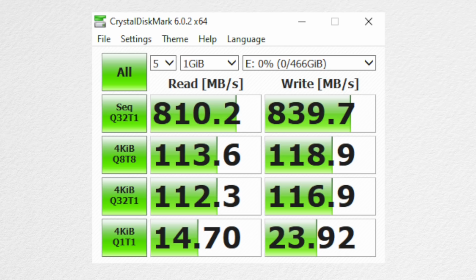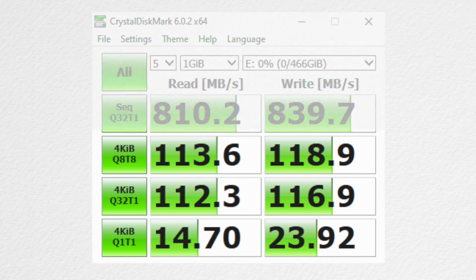And we also ran the CrystalDiskMark test to get a feel for how it did not only with its sequential reads and writes, but also random reads and writes. You can see those random reads and writes below the sequential test at the top. And it performed okay and on par with other SSDs that are out there. This is where the NVMe SSDs tend to do a little bit better. So if you are looking at game playing or loading an operating system or something where you're constantly randomly hitting the drive, I think you might do a little bit better with one of those versus this one. But this one does have the advantage of being more consistent in its sequential reads and writes.